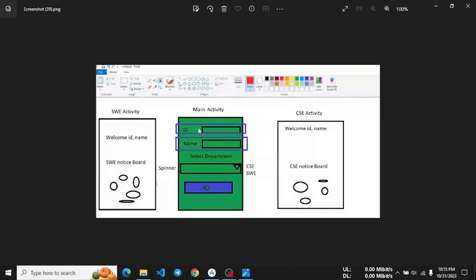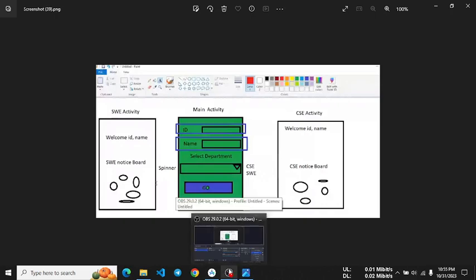The user fills in their ID and name, then selects an option in the drop down and clicks the go button, and goes to the CSC activity or software activity. If he or she selects CSC, then he goes to the CSC activity. So that's the summary of my project.